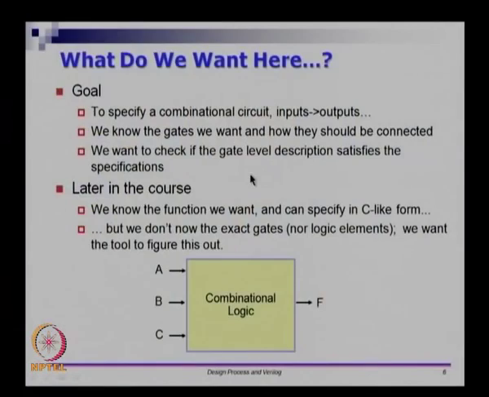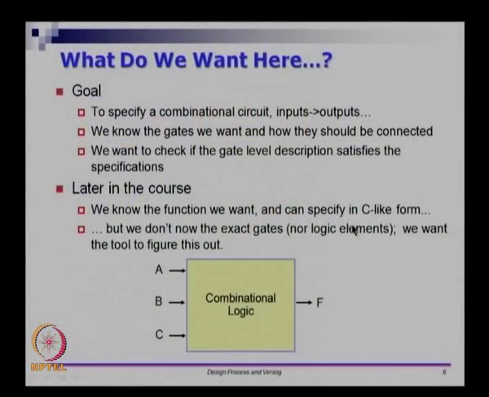So we know how to take a description, we know how to write truth tables, we know how to get basic gates for it. Given the basic gates, how do we write Verilog which will represent the basic gates and the connections? We want to check if the gate level description satisfies the specifications or not. You came up with a circuit, you can write it in Verilog and check whether the circuit is correct or not. Till now we were actually plugging in various zeros and ones and checking. Now you can actually use the power of software and tools and computers to do this.